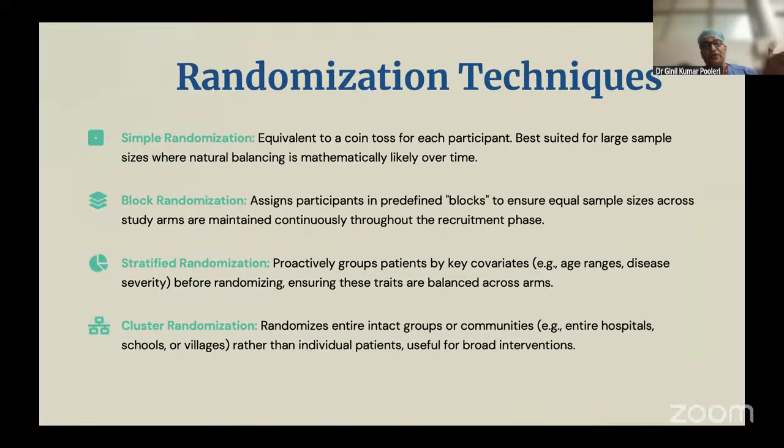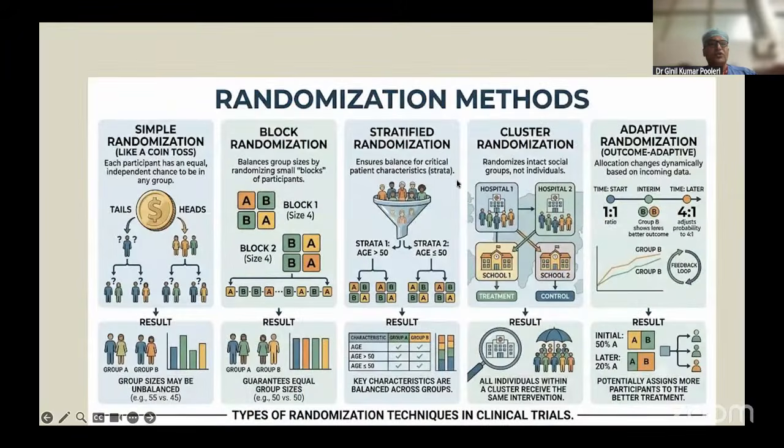Now after this, the next phase is the randomization techniques. One is simple randomization, just tossing a coin and assigning tails and heads. But the problem is sometimes tails can come for 3-4 people, and then one head will come, and again tails can come for 3-4 people. So with simple randomization like a coin toss, the distribution of patients may not be uniform. The second is block randomization. You divide into blocks and randomize within these. This is the best way to randomize.